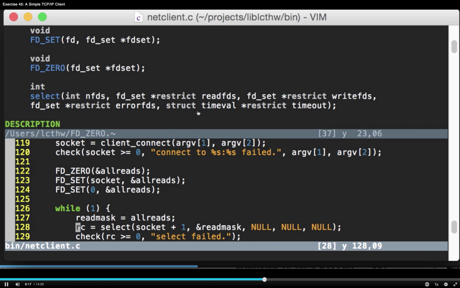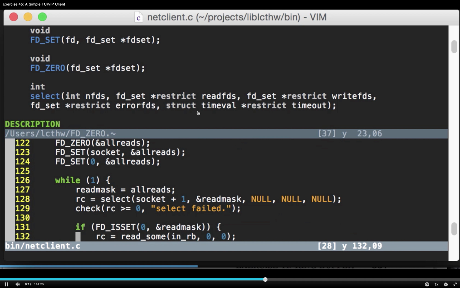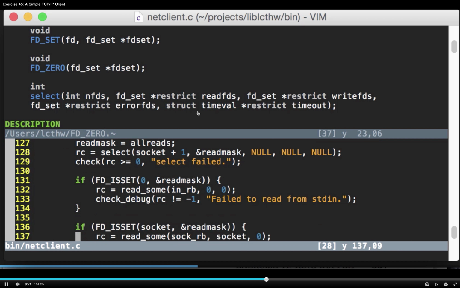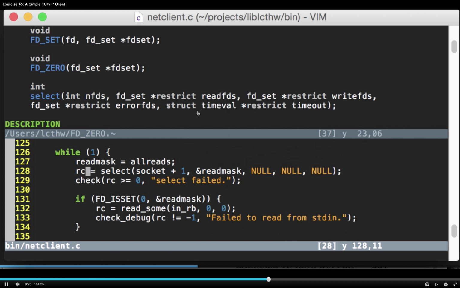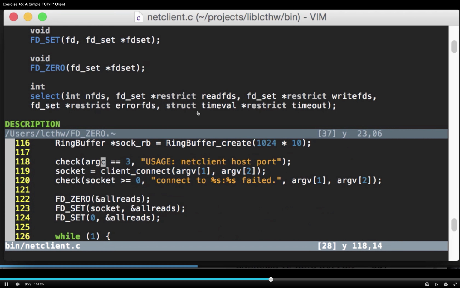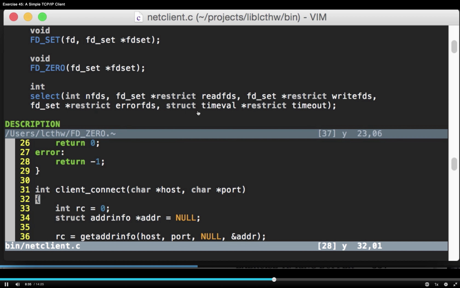Okay, and I've set it to non-blocking. If is set, okay, if is set. All right, here we go. Let's check this. Come in, select on that socket. Oh, actually, I am not really paying attention. I missed this because I was talking about that bug. Okay, so jump into there.